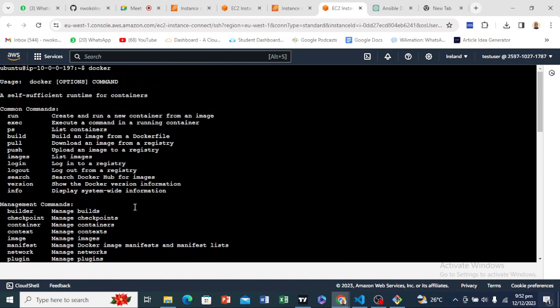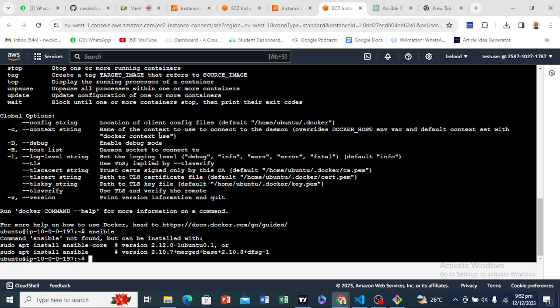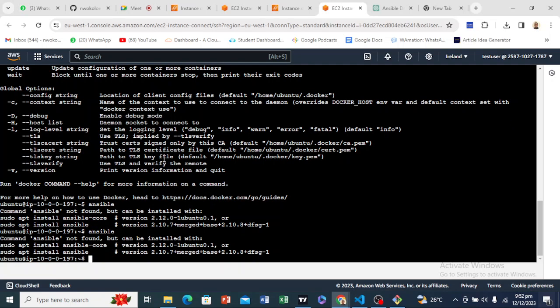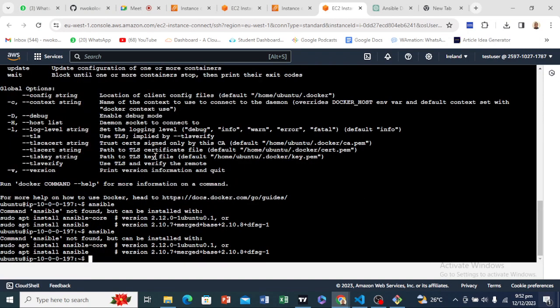It's like the command did not finish running. So our Docker is installed, our Ansible, okay. So we'll have to wait for a while before we test Ansible.